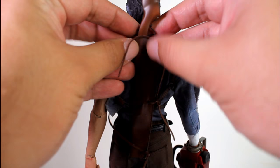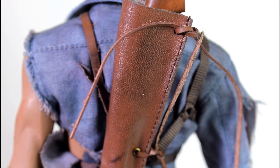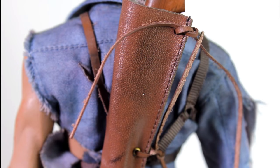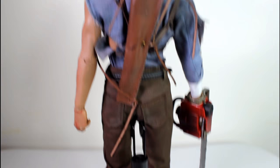Despite some of the accessories lacking detail and being a bit of a disappointment, the figure itself really succeeds. There's a lot of strong details in it, including the little holster for his gun, which has a nice leathery surface to it — the little stitching on the side looks nice. There's a look at his butt pockets — you can see a little bit of lighter shading, wear and tear where his butt would be. And the holster's pretty functional, though it's a little tight putting it in and pulling it out.